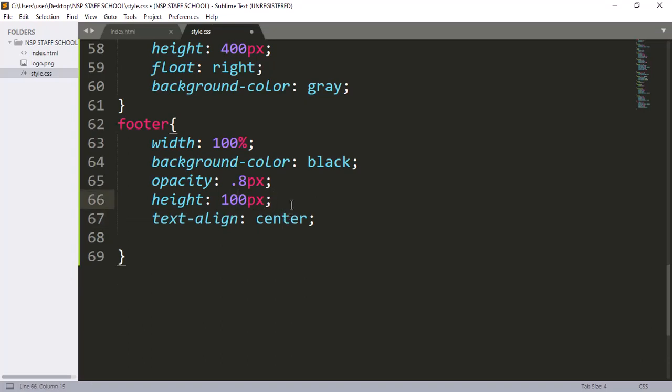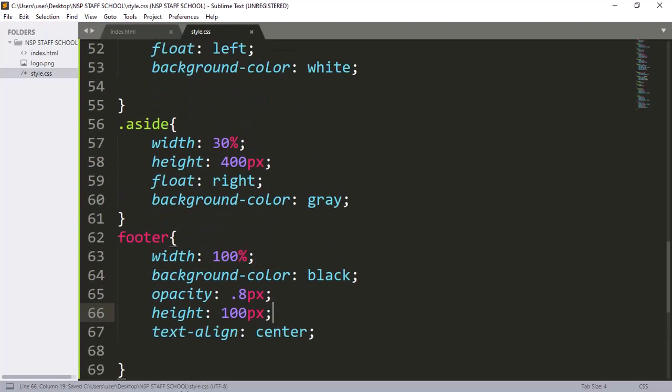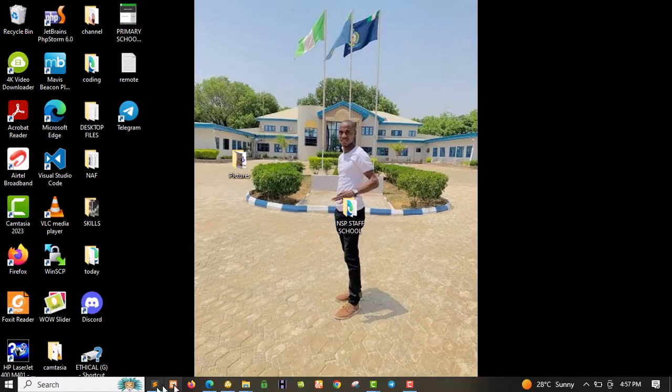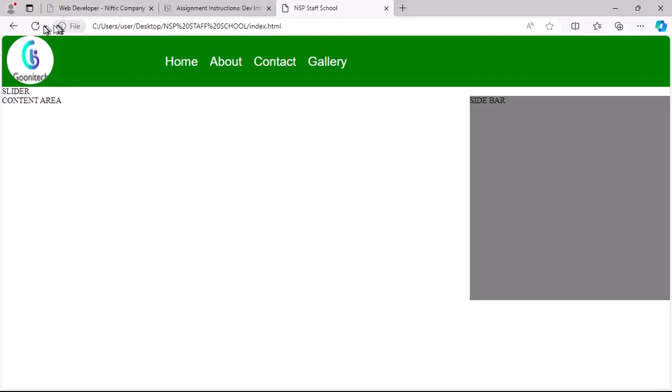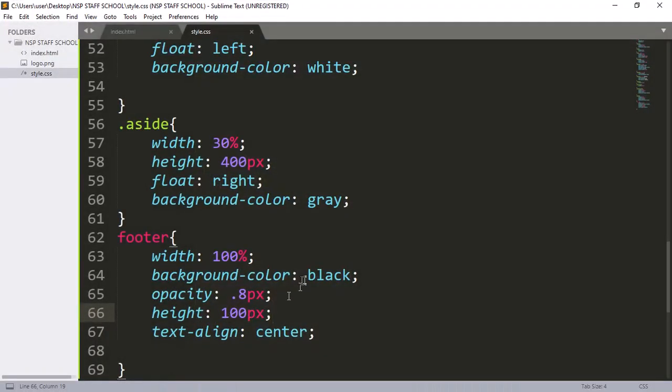Okay, let's check this out now. So the footer is there, but the background color black is not taking effect.